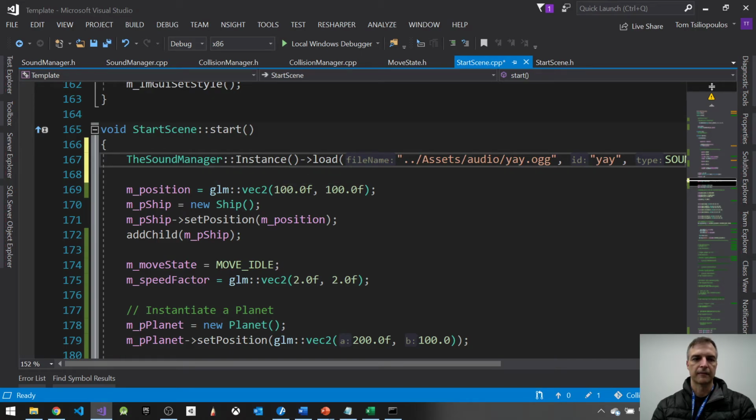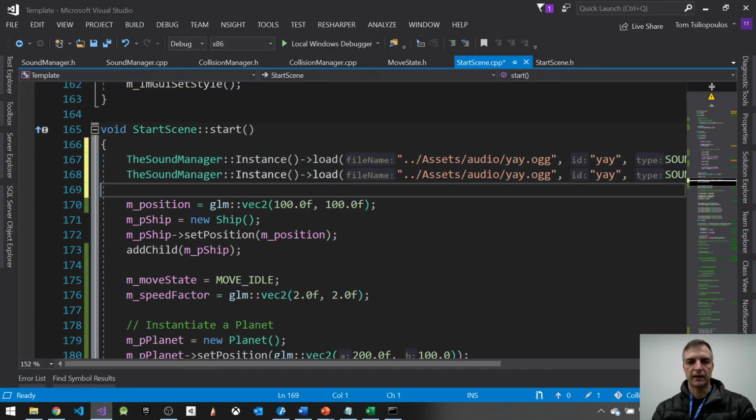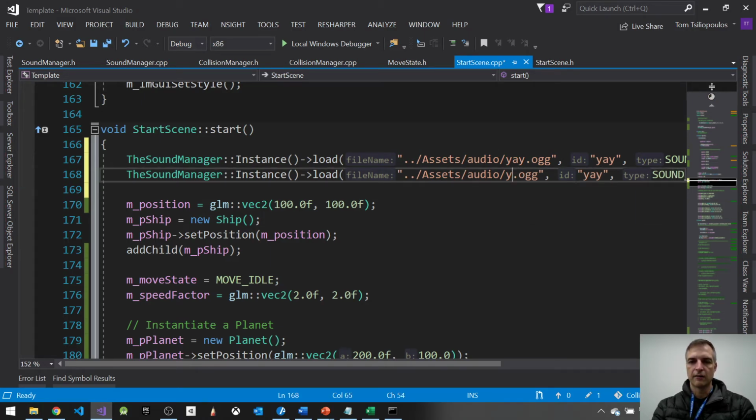This line. I want to do it again, and not just for yay, but for thunder. So I'm going to copy this whole thing, go down here and paste it, and now I'm going to load, but instead of loading yay, I'm going to load thunder, and I'm going to change the friendly name from yay to thunder.